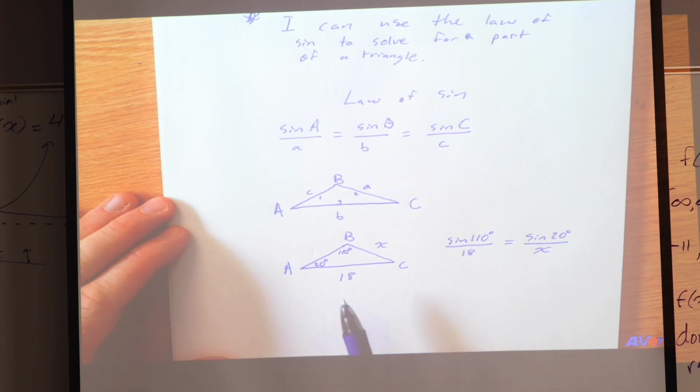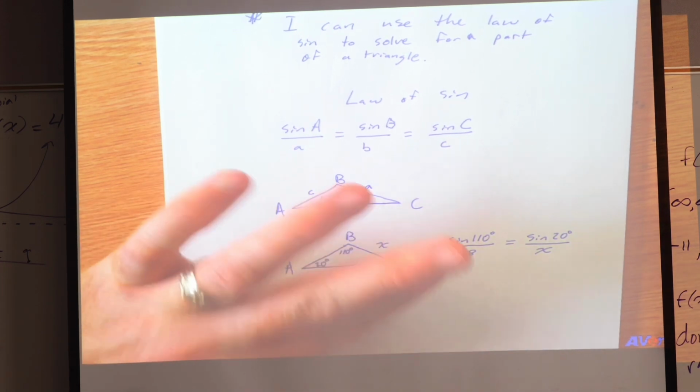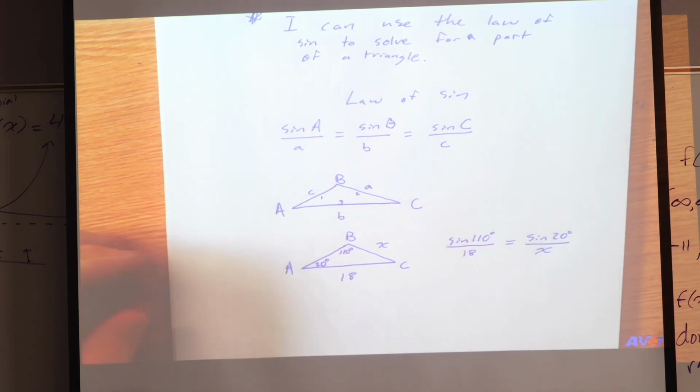It doesn't matter. The trick is you're remembering essentially this angle. It's going to be the sine of this angle, and underneath it is going to be the side opposite. Sine of this angle, underneath it is the side opposite. Also, sometimes they'll write this law where they'll switch it, with little a over sine A equals little b over sine b. Doesn't matter. It still works out just the same.